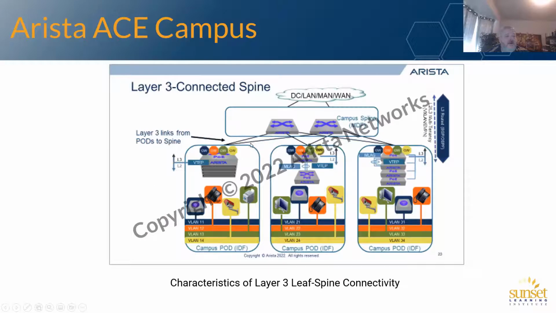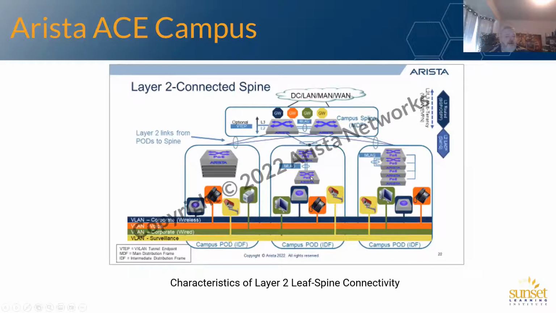And then, as I said, we'll also talk about how to do it using layer 3. So again, all IP routed links here. Maybe I'm running a routing protocol that determines what is the best path for traffic to take to get from any pod to any other pod, to any other leaf, right?